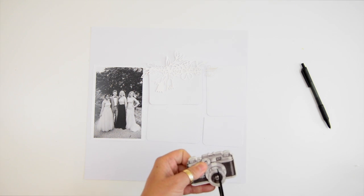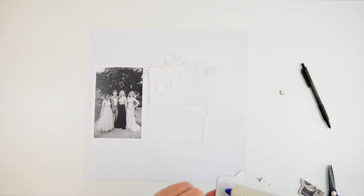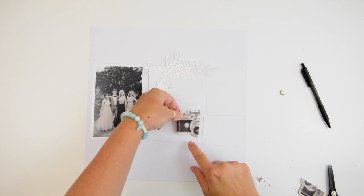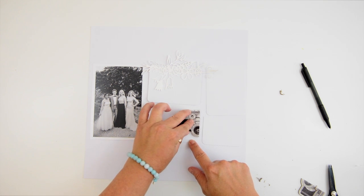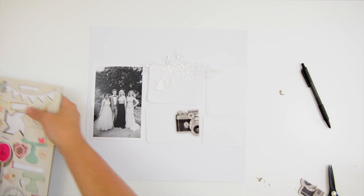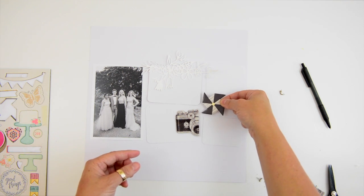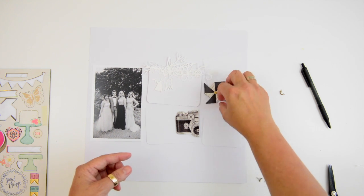And this camera and most of the embellishments are from the Maggie Holmes confetti chipboard embellishments, and you can find the link in the related products. There you can see it. I'm just using all the black and white ones, and I just love working with black and white.